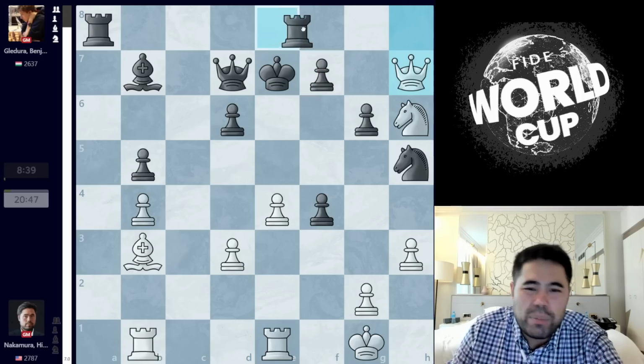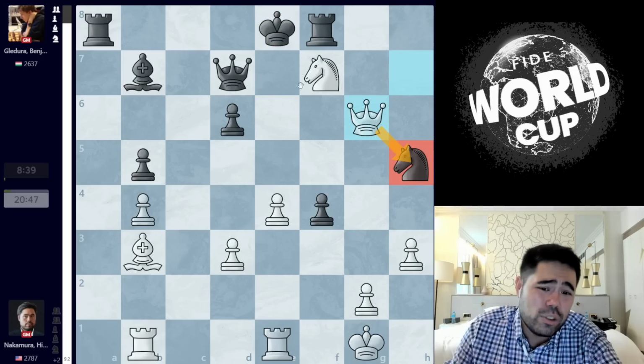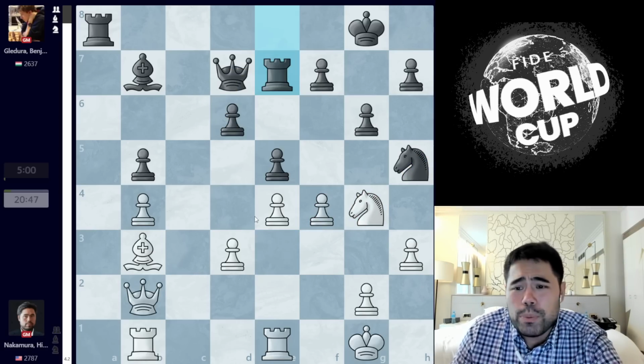The f7 pawn is weak. Maybe you can go rook f8, but after knight f7, king e8, queen takes g6. Now the knight is loose, pawn on d6 is hanging, and it's a complete disaster, and black will have to resign very soon. So here Benjamin plays this move, rook e7.